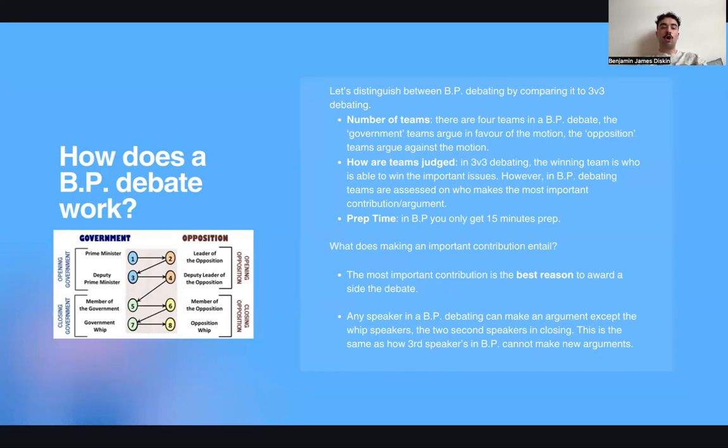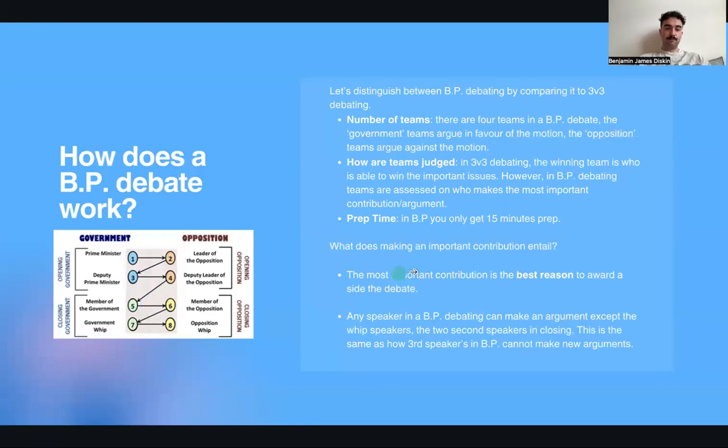So that's an overview of what a BP debate would look like. In that we've covered what a government team would look like and an opposition team would look like. And as you can see in the infographic, the specific progression of the debate would start with the opening government team, which has, and we'll discuss these in a minute, a prime minister and a deputy prime minister. And it would start, we go prime minister speaks, leader of the opposition speaks. And as you can see from the diagram there and the numbering, it also shows you the ordering of the debate.